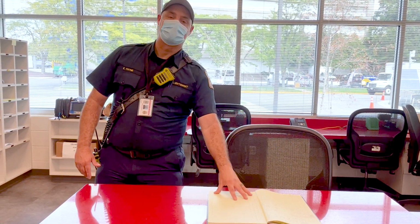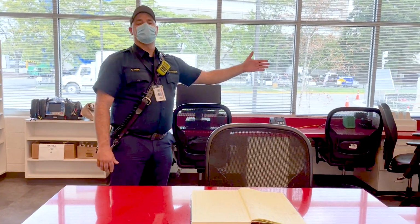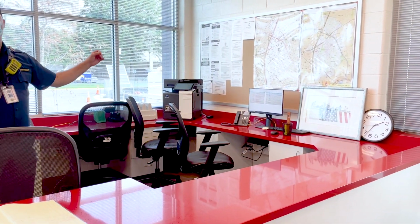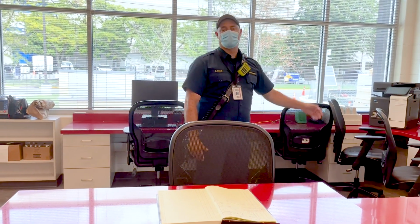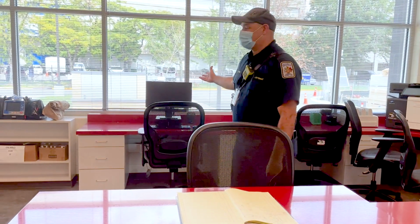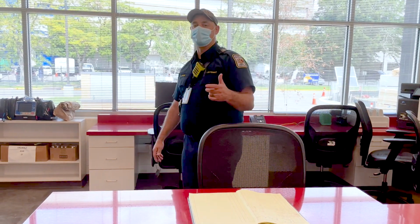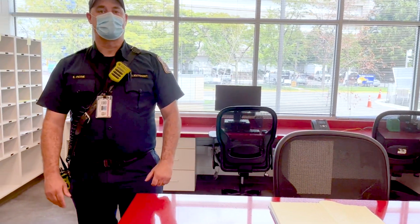Here in our watch office, this is where our firefighters present themselves in the morning, and they sign into the station logbook to give a record of when they've arrived. It's also a location where we have our computer-aided dispatch screen so that we can see what is going on within the county all day long, and also anticipate calls that are coming out. Obviously, everybody has something they've got to do on the computer, whether it's training, documentation, reports. It's a constant when it comes to computer documentation.